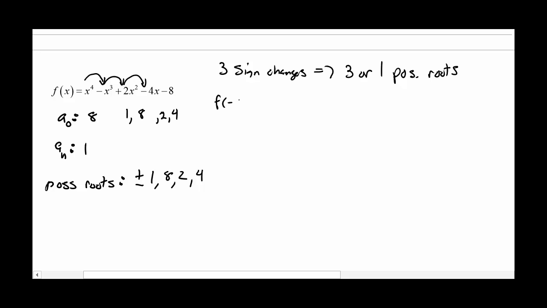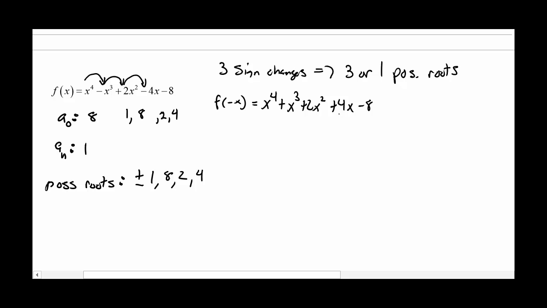Okay, so that said, let's try the negative one. Let's do just negative real quick. And the nice thing about the negative is we understand what taking something to an even power versus odd power does. So if I take a negative to the 4th, I still get a positive number. If I take a negative to the 3rd, the negative comes out. So a negative times a negative, I get plus x cubed. So this is squared one. So a negative squared is positive, so we still get plus 2x squared. A negative times the negative 4, so I get a positive 4x, and then minus 8.